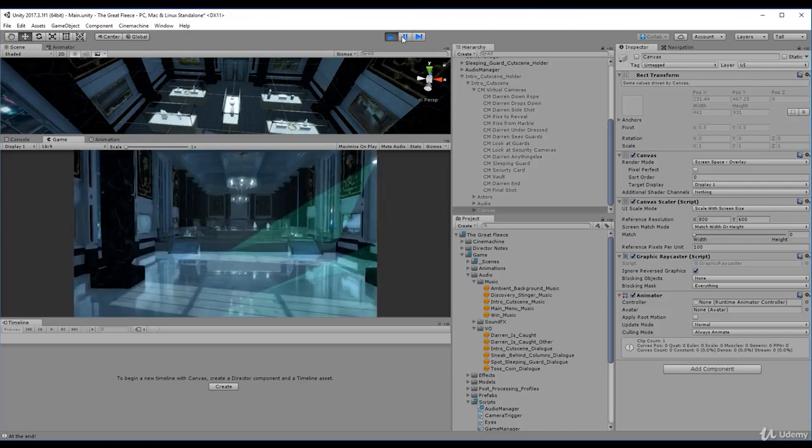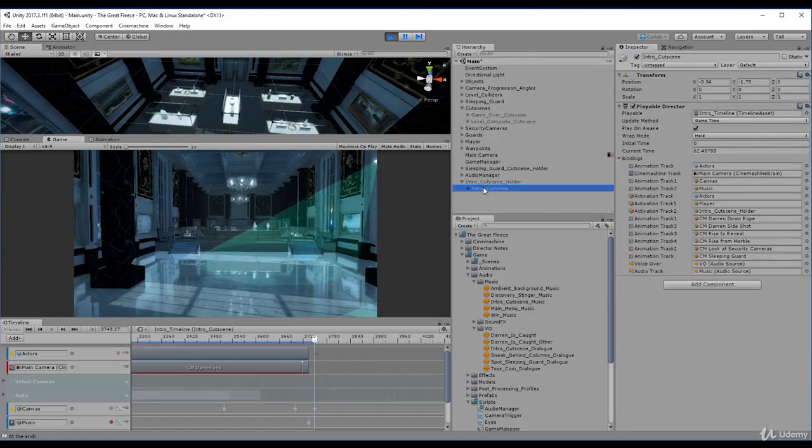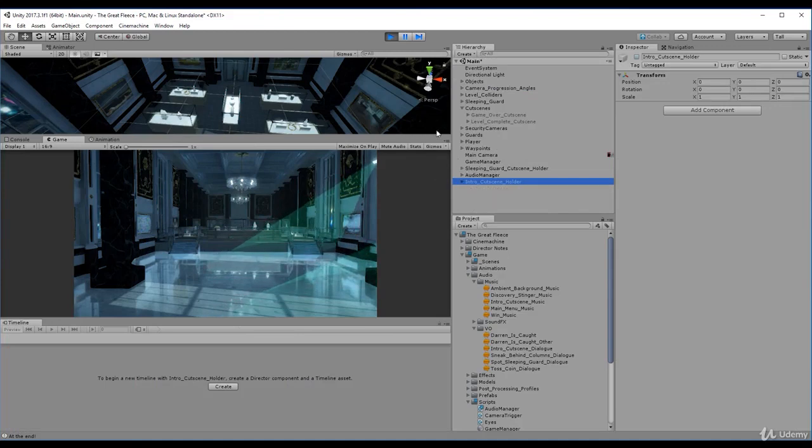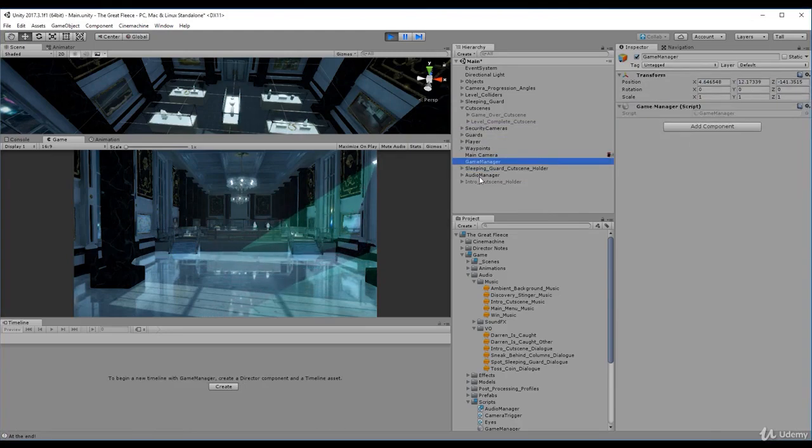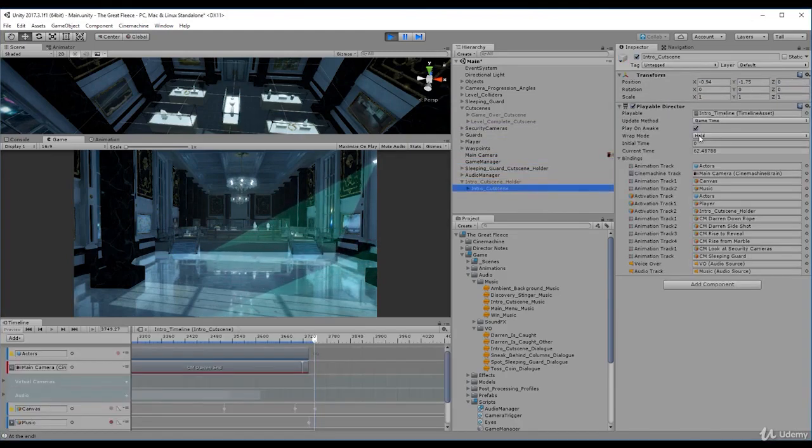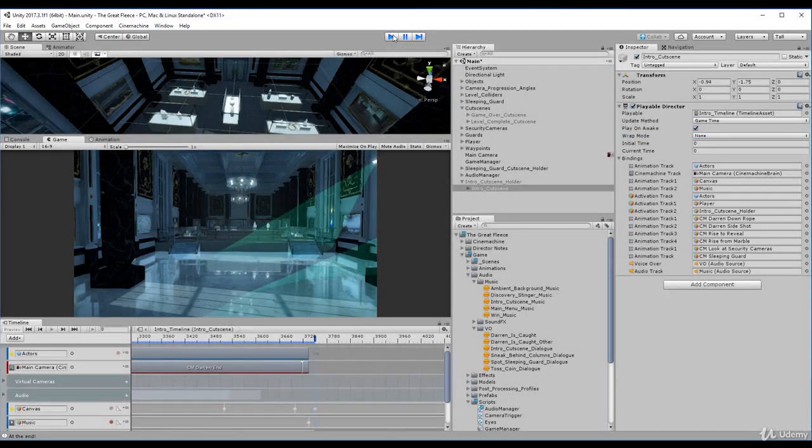What I think we might be able to do to prevent it from doing this is hop into our timeline asset here for the intro cutscene and change the wrap mode from hold to none. I think it's keeping the last frame of something, but we actually just want the wrap mode to be none. Let's run this again, and I'm going to pause it, and I'll meet you back at the very end of the animation.